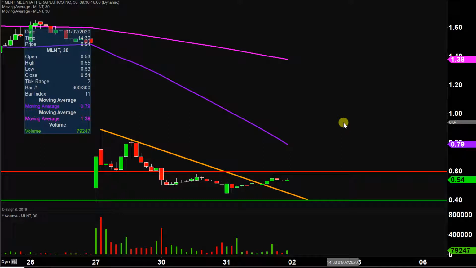Whereas previously, when the price was just getting destroyed, it really didn't make any sense at all to think that the bulls were showing any sort of signs of power. And maybe this isn't any sort of genuine power. Again, my point is there's no guarantees, but it's at least a valid thought to have. Now, if the price rolls back over, and especially breaks down below that 40-cent mark, which is the level of support right there, that green line, then yeah, everything here has just been kind of a fake movement on the bulls' part. But as of right now, definitely an interesting setup going forward, so let's see what happens with it.